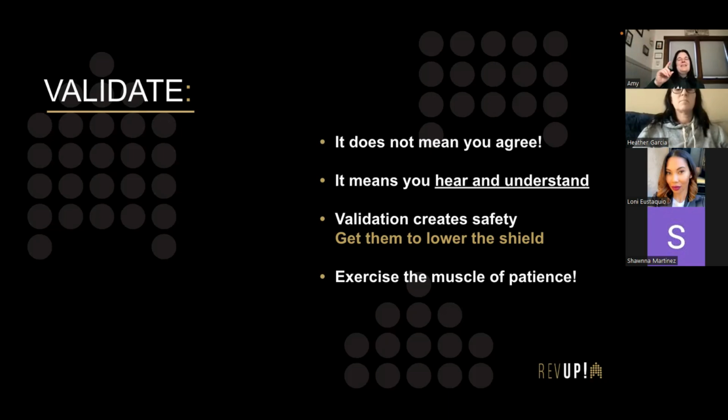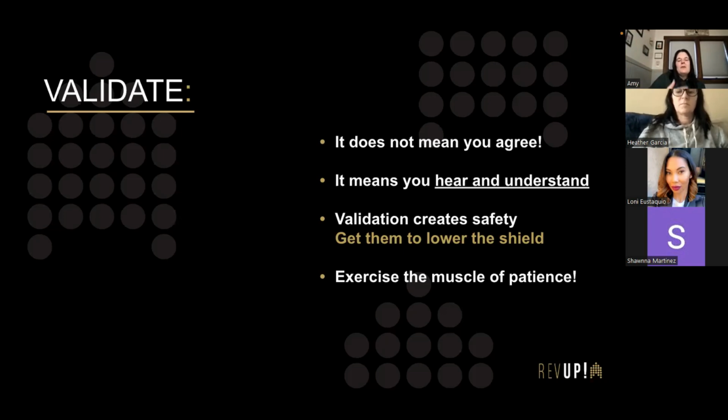But in order to change that thinking and to help them understand what is really going to happen, you have to gain their trust. Okay. So you want to make sure that you validate whatever it is that they say so that they know that you've heard them and that you understand them. It's going to create safety. It's going to help to lower that shield, right?